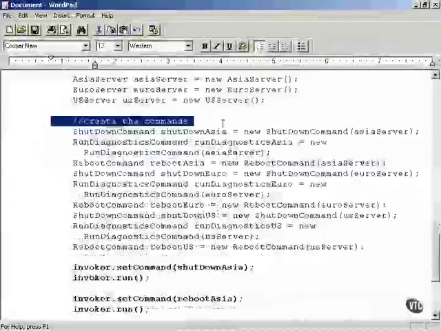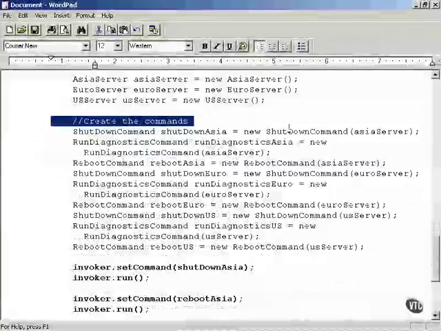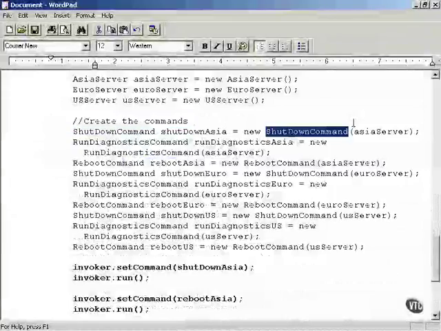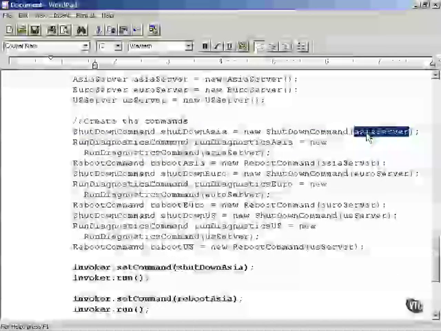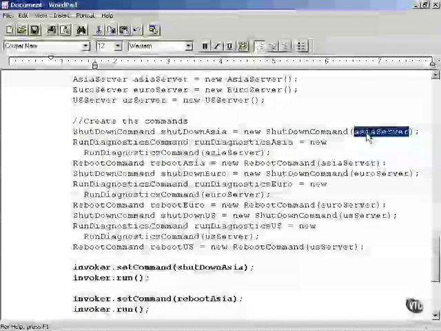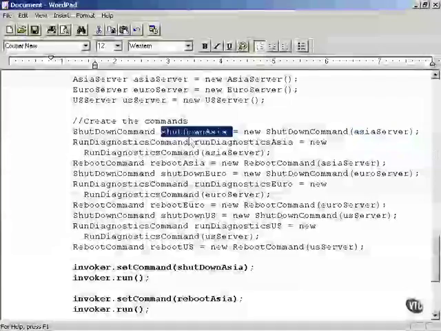As you recall, you pass the actual objects corresponding to the receivers into the constructor of the command classes. For example, to create a shutdown command, you can pass a receiver object to that shutdown command. In this case, you're passing the Asia server object, and that means you're going to create a command object called shutdown Asia.